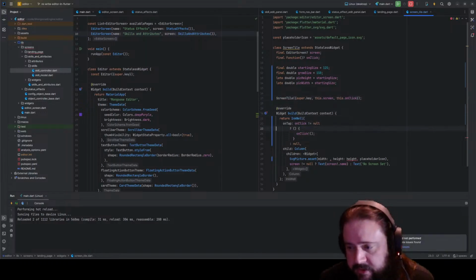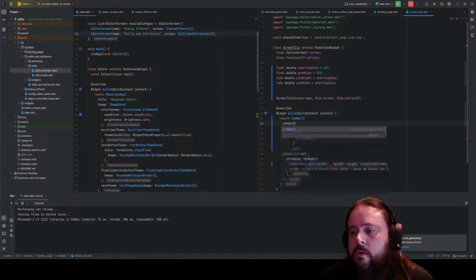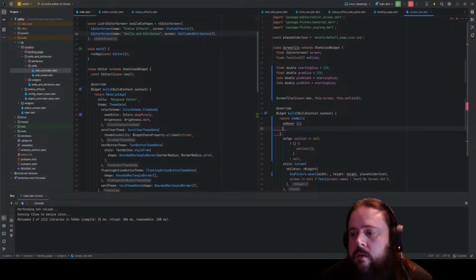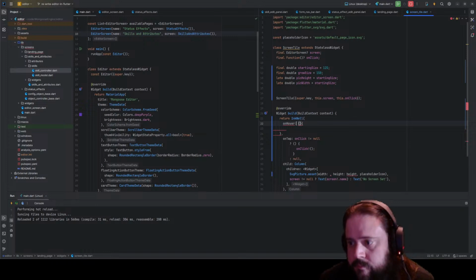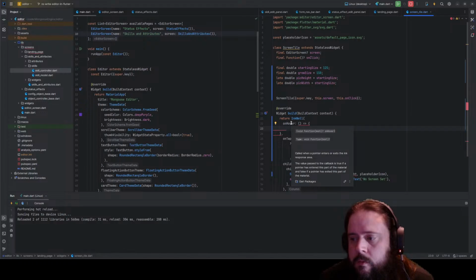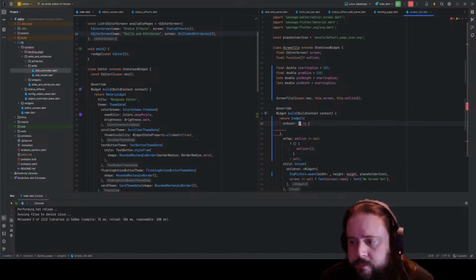We'd probably have to go stateless or stateful, but on hover we could say, oh, it's function bool.